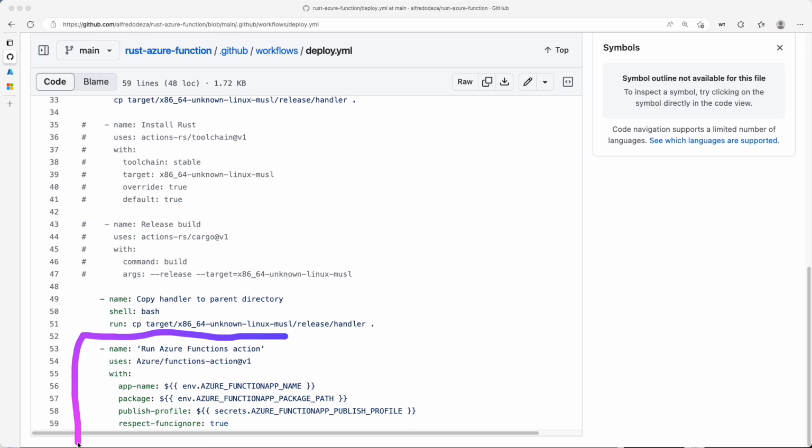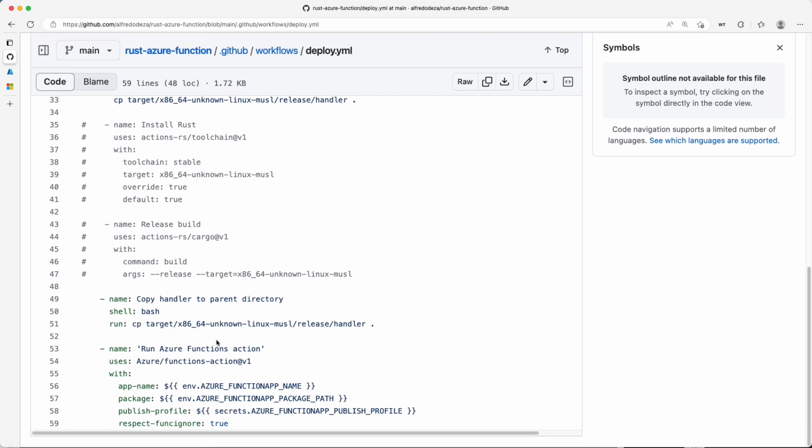So make sure you check that in case you see this and you want to try it out, because it definitely looks appealing, right? Like it's 5-6 lines of YAML, and then that's where you will use your publish profile. You need the function app name, the package name, or the path rather, which is dot. It's the current top directory. That's why that copy is important. And then the publish profile is the XML thing that you download from Azure.